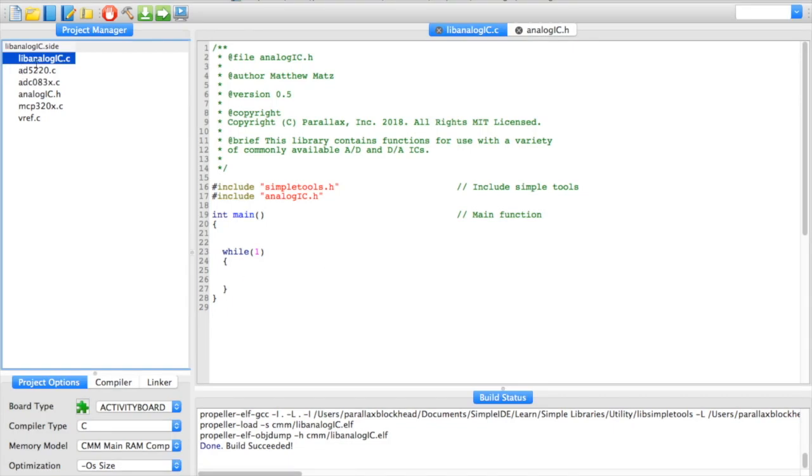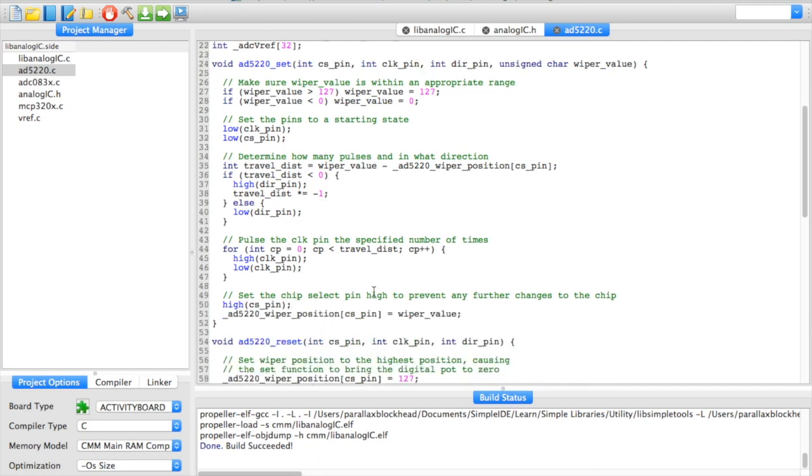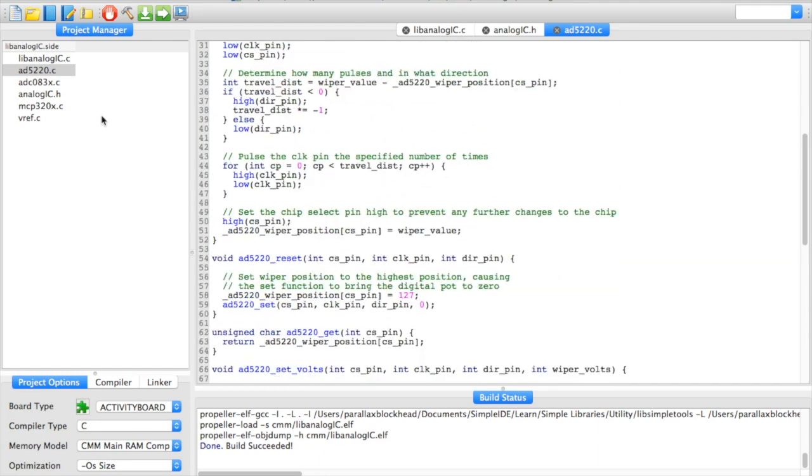I've actually changed it. So where I was just building a library for the digital potentiometer, I realized there were some other functions in Blockly that I have been meaning to get wrapped up into a library too. So what I've done is I've created just an analog IC library that's a little more generic. And inside of here, just following the tutorials, I've got it named properly. I've got, for instance, my functions for the digital potentiometer right here.